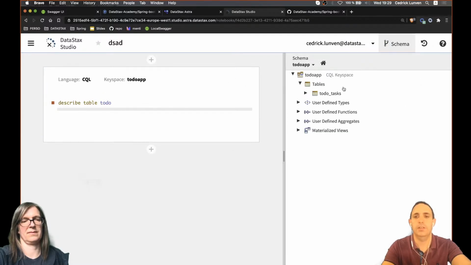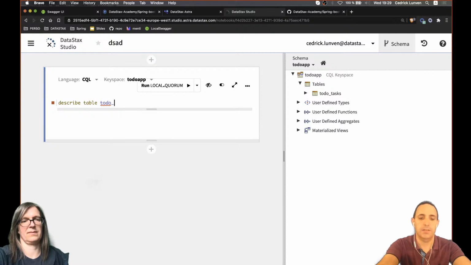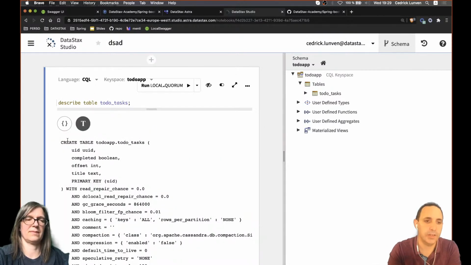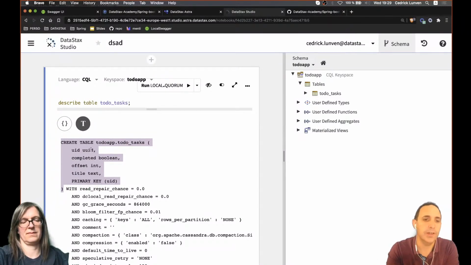Okay, let's use todo_task. So describe is really something helping you to say, okay, this is the statement we are doing using the builder. Create table, and this is exactly the one you saw on the slide. Okay.